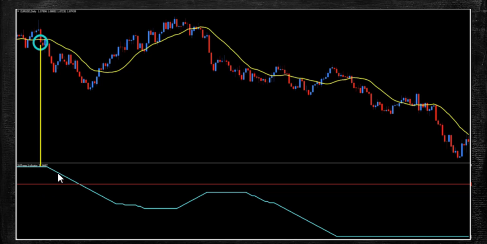Now, if the line is above it, that's a go. If it's below it, it's a no-go. The obvious problem with that, as you can see, is that most everything here becomes a no-go. And who wants that? Even if it's really, really accurate to do things that way, you don't want to get knocked out of all this and just not trade any of this. But this line was just showing one of the trades that it actually allowed.